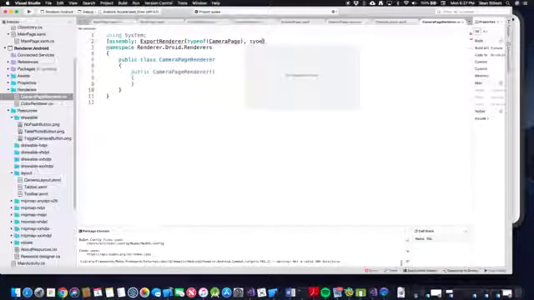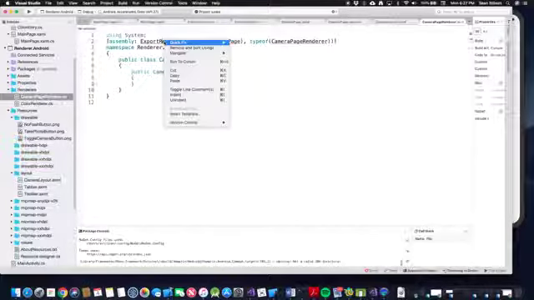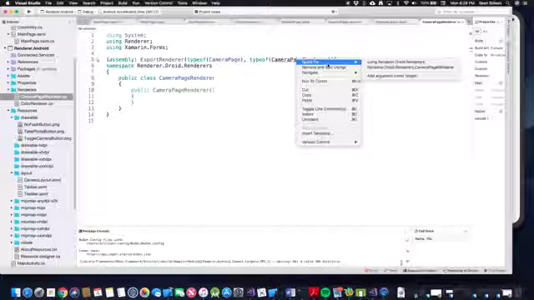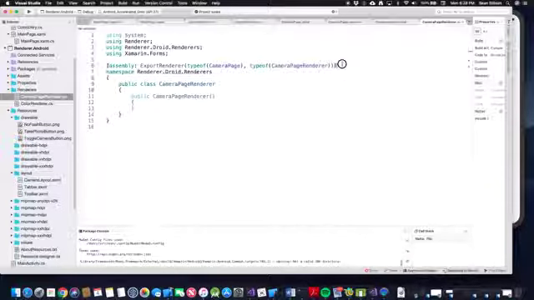And type of this, which is camera page renderer. Parentheses, bracket. Okay. So of course we have to do all of our usings.